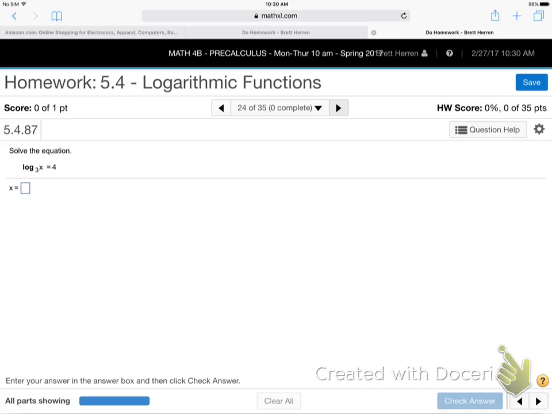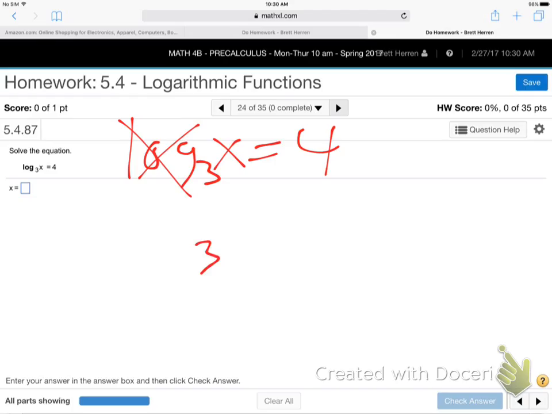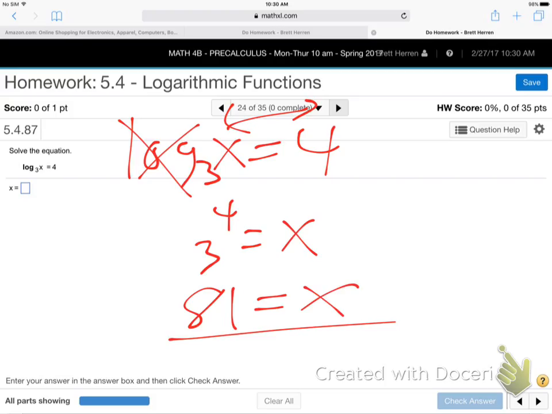All right, this will be quick and easy. How do you solve that thing? How do you solve a log? You lose it. Bye-bye. What happens when you lose a log? Base stays the base. Who's the base? 3. He's the low down. He continues to be low down. The other 2 switch. 3 to the 4. X goes over there. Then just hit the buttons on your calculator. What's that, 81? X is 81. Easy, right?